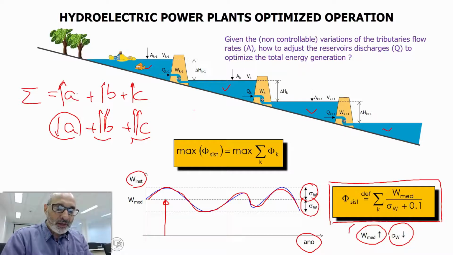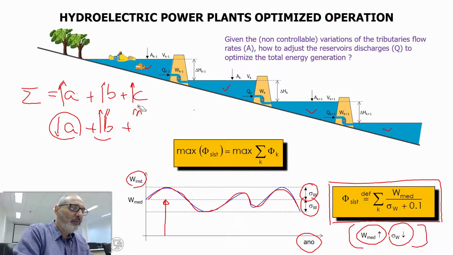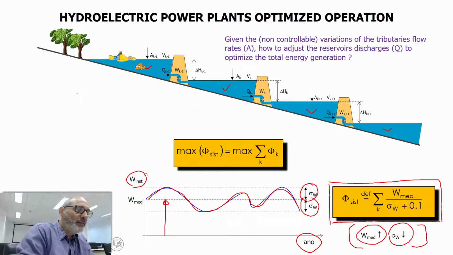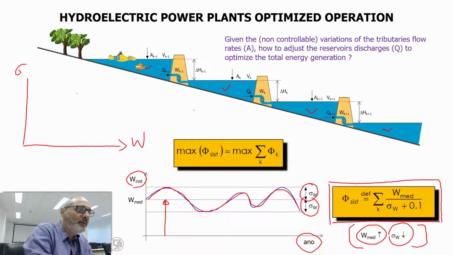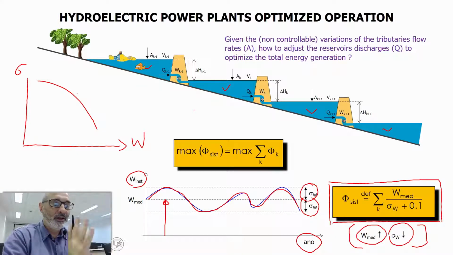So we want these two objectives. At this point we identified two things that we want to optimize, and we have a choice to make now. We can formulate the problem as a multi-objective optimization problem, and we end up with a kind of Pareto frontier. In a multi-objective optimization problem, you get something like this. You plot W here, sigma here, and you may have a Pareto frontier, which is your non-dominant points. So that's multi-objective optimization stuff.